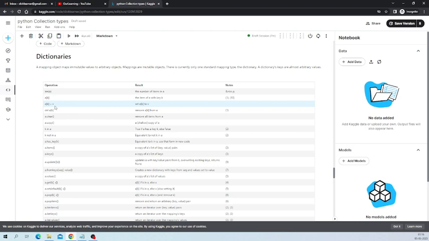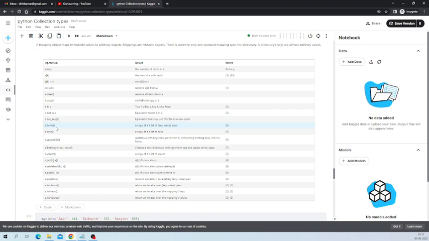So if it has a key with the name of K, then it will return true, else it will be returning false. Similarly, "is not" would do just the opposite. If K exists in A, in the dictionary A, it will say false, but if it doesn't exist, it will say true. This function didn't work because it doesn't work in version 3, and we are running everything in version 3 of Python here.